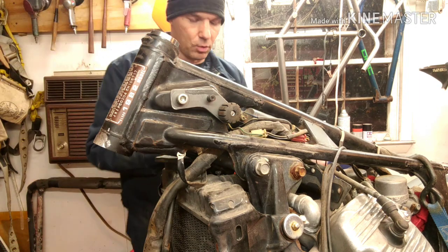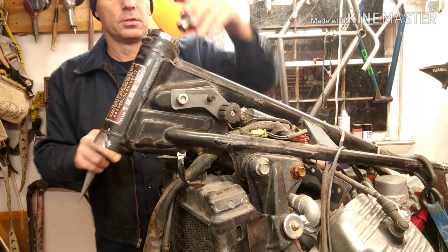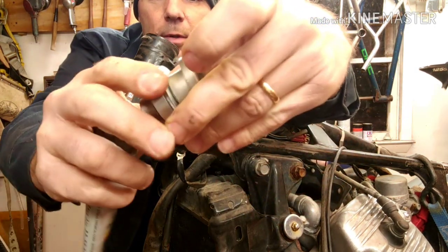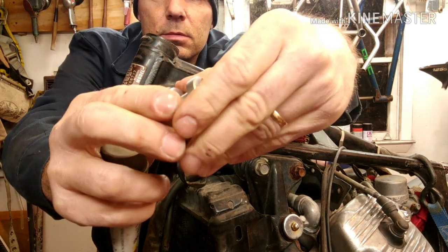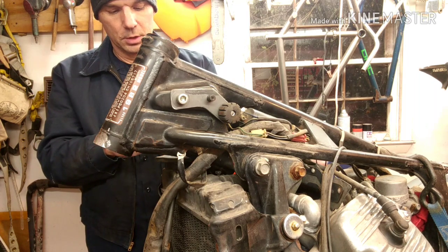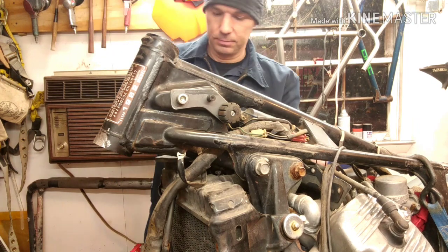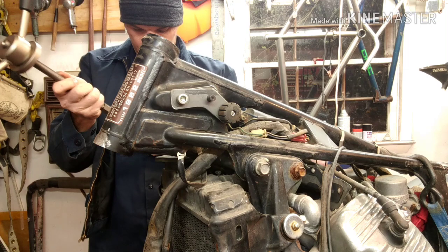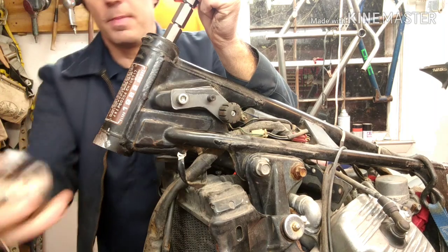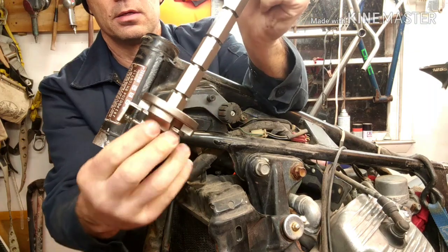Now, in order to use the tool, I'm going to have to use a washer to help fit it in. So it'll be set up like that, just like that. Now I'm going to put a little bit of grease on here. I'm using some Super Lube. It's just synthetic grease. It helps it slide in nice and easy. On the bottom side it looks like this. It's got a release. So when I put it through the bottom, it's just going to sit in there like that.